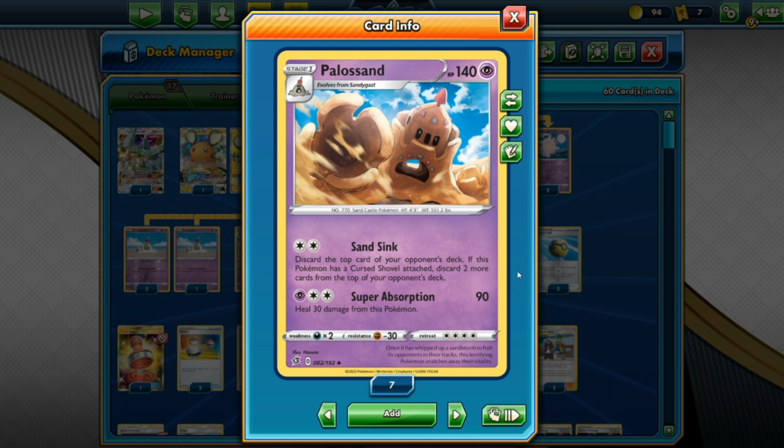So yeah, that's kind of what this deck is. We're trying to get rid of as many cards as possible from our opponent. And you're going to see what Cursed Shovel does in a second. But for right now, we're going to see who Palossand is paired up with.